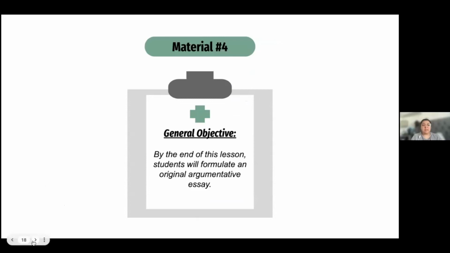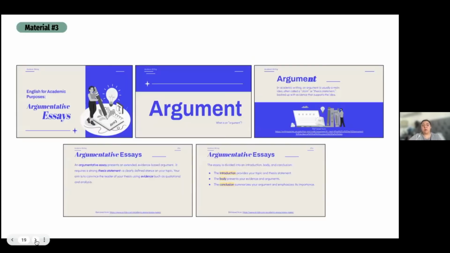And with the last material, this is a compilation of the different materials that we saw before. With this, the students will formulate their original argumentative essay. But before the students can make their own argumentative essay, we need to introduce what an argumentative essay is, the parts of the argumentative essay, and how to identify and recognize them.